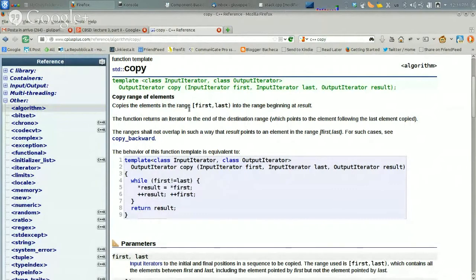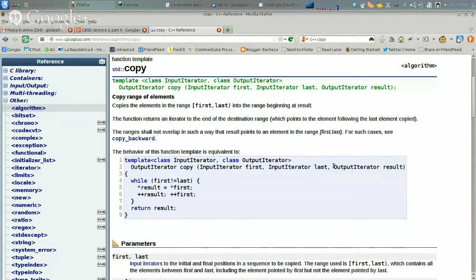And the nice thing about copy is it doesn't work only on arrays, but works on any kind of sequence, any kind of container. So for example, all containers of the standard template library work with copy, because it uses the template mechanism. So basically what we have to specify is where to start, where to finish, and the first element in which to copy.